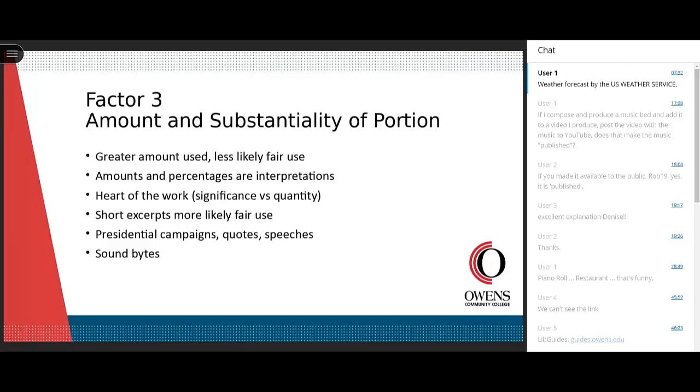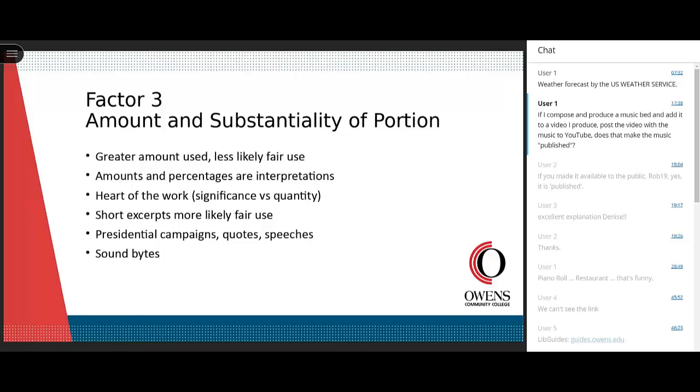And you're going to see on the next slide, I copied out some amounts and percentages to show you, according to another author that wrote on copyright law, what's technically allowed. And again, it's a gray area, as you'll see on the slide. But there's also the heart of the work and how significant is what you're taking.